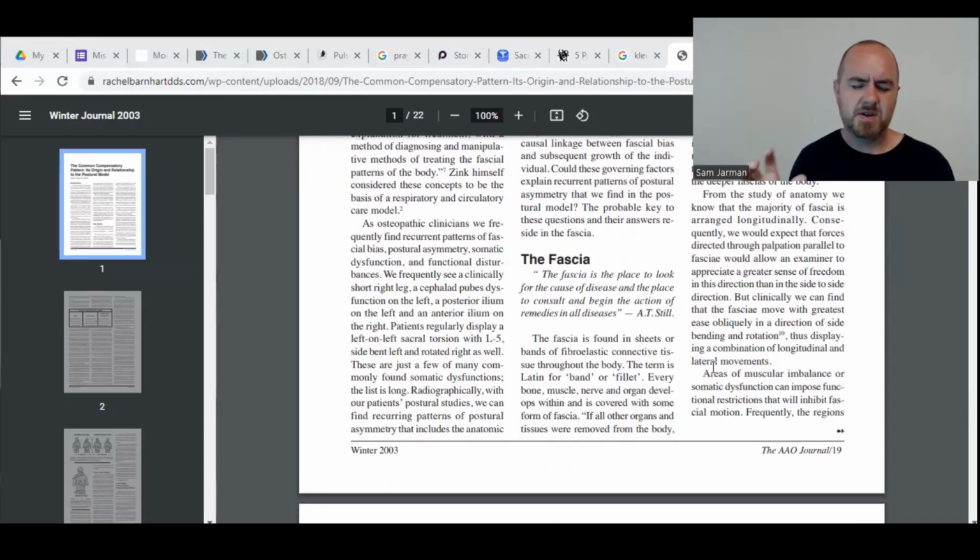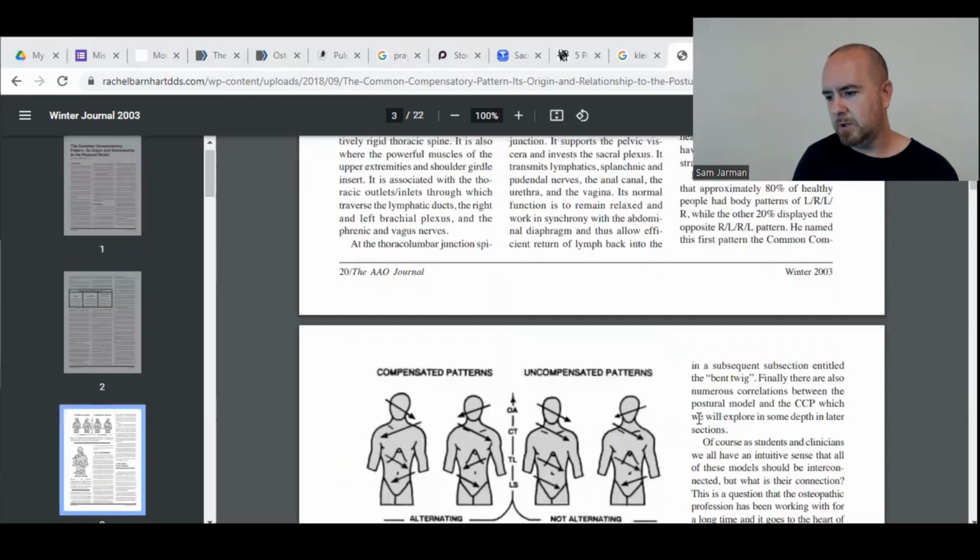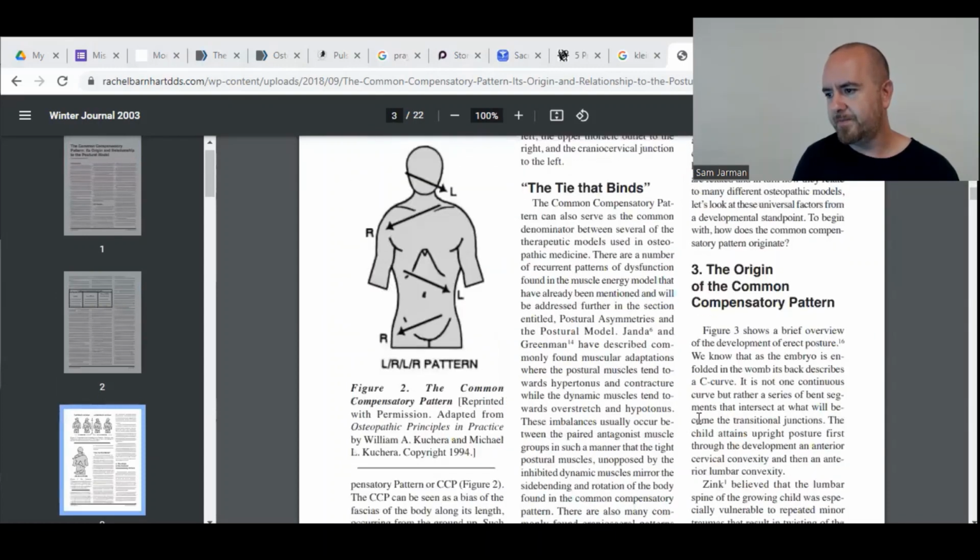And most of the compensation, I believe Zink claimed, was in the fascia. We're not going to get too deep into this, but at this transitional zone, the fascia goes this way, and at that transitional zone, the fascia goes that way. So you're thinking about where the cervical and thoracic columns unite, where the thoracic and lumbar columns unite, and then the lumbosacral, where they unite. They're called transition zones by many, and the fascia will switch one to the other to compensate, right? So something to note here, the origin, right?